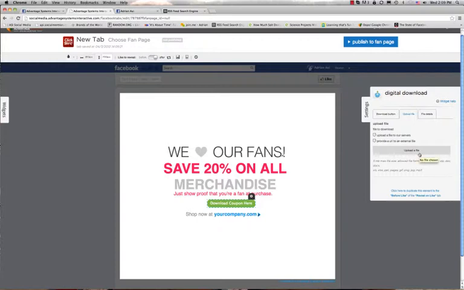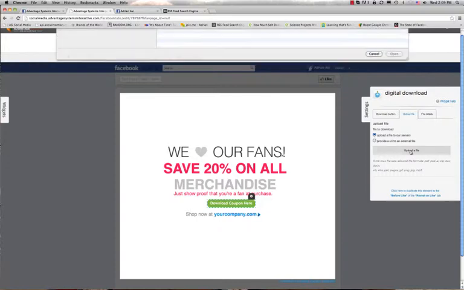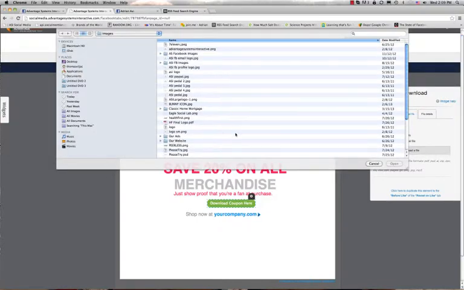I like the coupons to be saved in a PDF format so that when they are opened, whether it's on a mobile device or on a desktop, it will open up in Acrobat instead of opening up in some other format. So you would tell it to upload file to our servers. You would click upload file and grab the file from your computer.